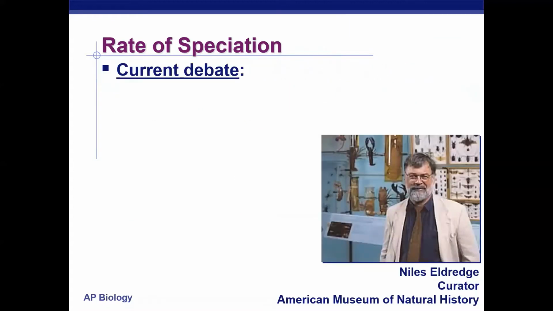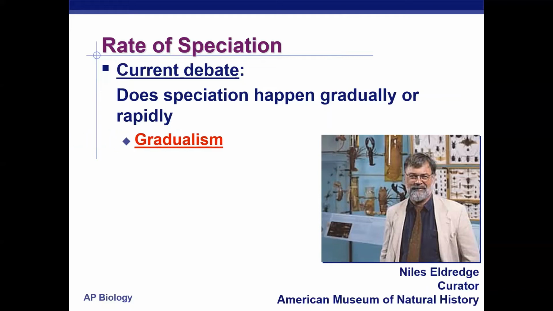Now, the last thing we have to discuss: okay, we have the speciation. We know that speciation can come about by the splitting of a population, and then they evolve independently of each other. Well, how fast does this happen? Right now there's a current debate about the rate of speciation, and there's pretty much two camps, two kinds of theories. We have what we call gradualism, which is a slow, steady process over millions of years, where populations diverge and change slowly over time. This was proposed by Charles Darwin and Charles Lyell.